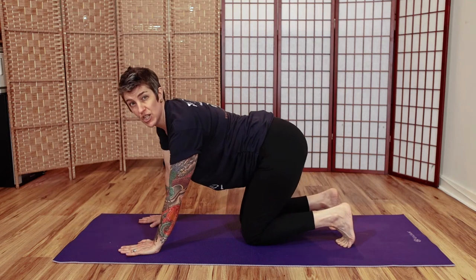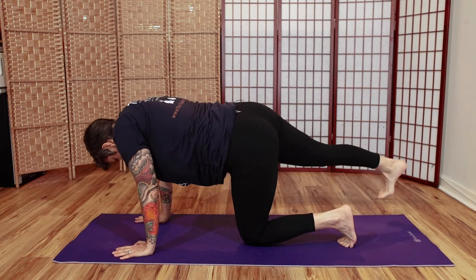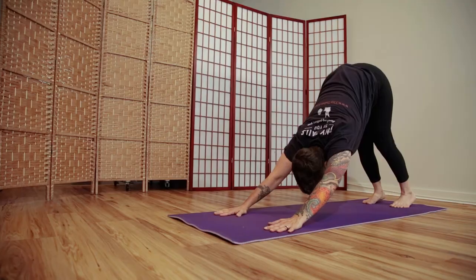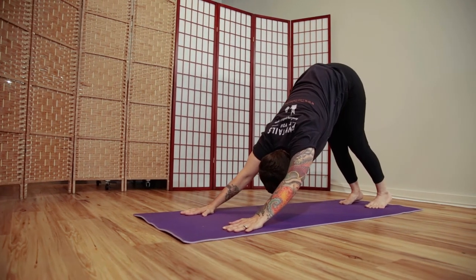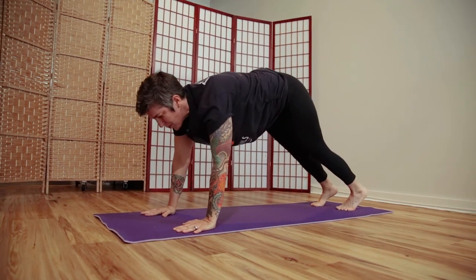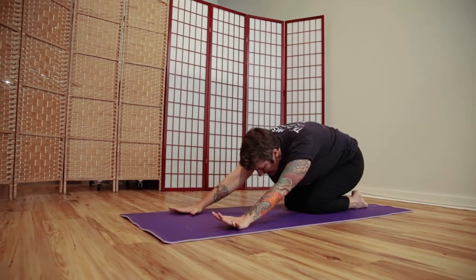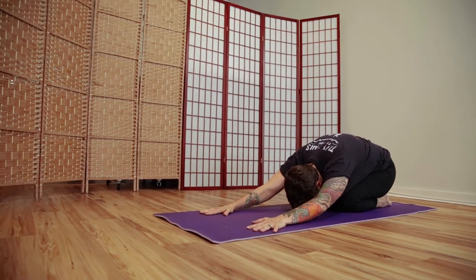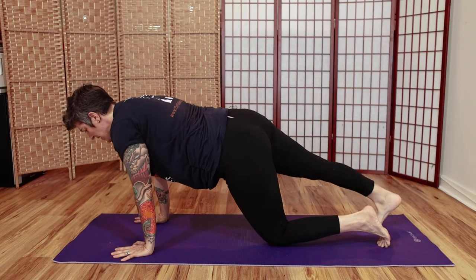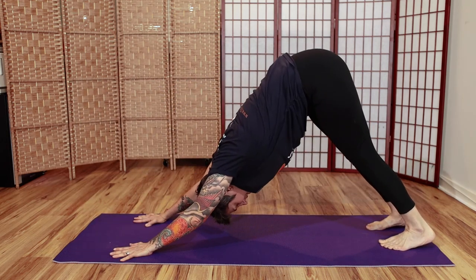Let's pretend like we're a chinchilla climbing up into the mountains — here we are climbing with our long strong legs, then sending your hips up and back. Let's become the mountains. Here we are, we're the Andes Mountains where the chinchillas love to live. It's nice and cool there. Then we'll tuck back into a cozy chinchilla pose. Let's move back up — stretch your strong chinchilla legs back, moving into our Andes mountain pose, just where chinchillas are from.